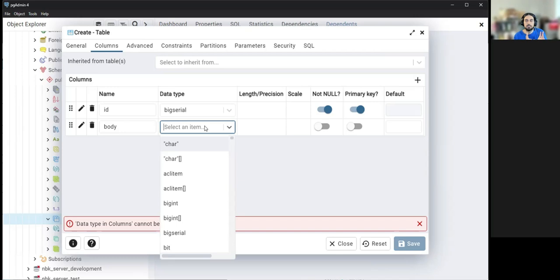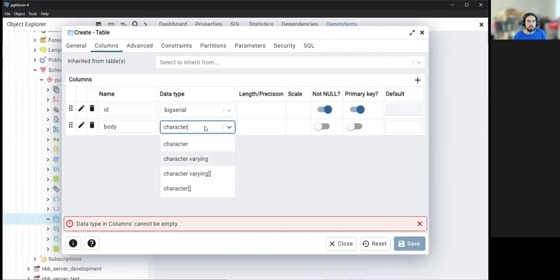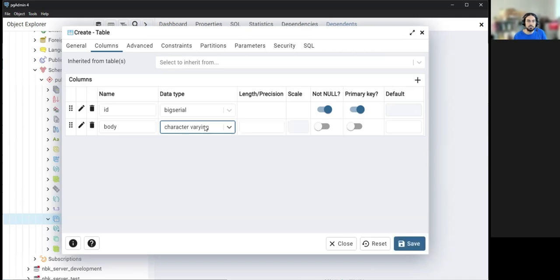And this is a sequence of characters, so it's a character varying. So you're going to type character varying, which is the same as varchar. Okay, you see varchar is the same. Make sure to select the one without the square brackets. Don't make that mistake. And you can give the length for precision here.